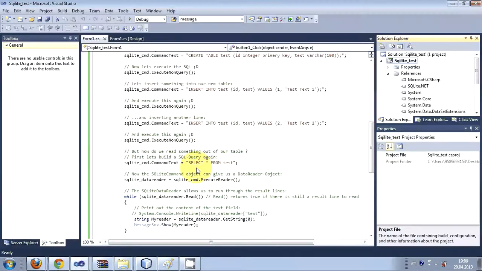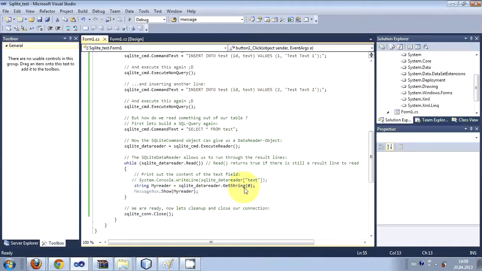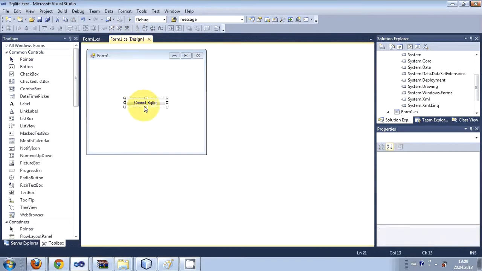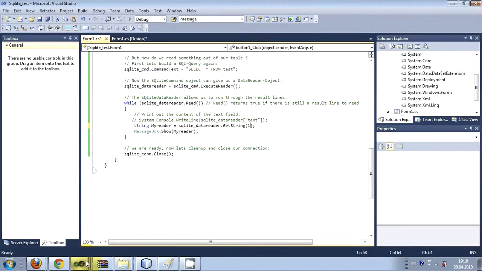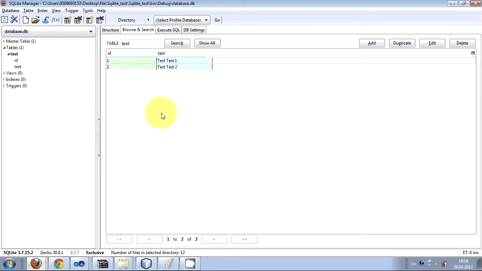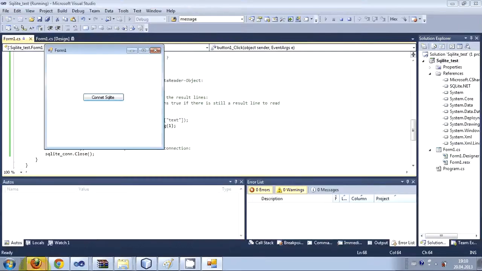Just go to your application once again. So previously I have shown the column number 1. Now if you want to show column number 2, go in that while loop once again in this code, this while loop, and here just replace 0 by 1. Now this will show the column number 2 values. So I will open the database here and I will just run the code also, so you will be able to verify.